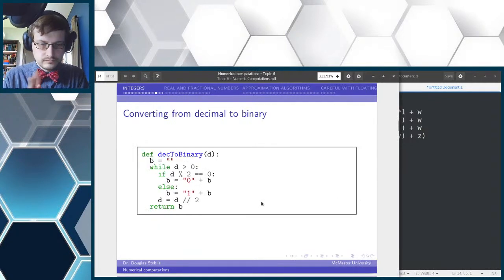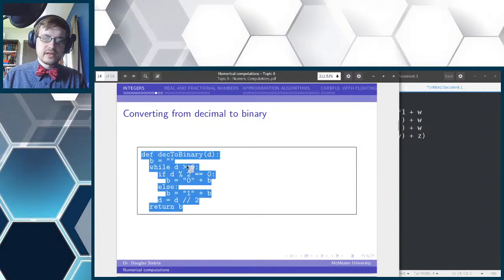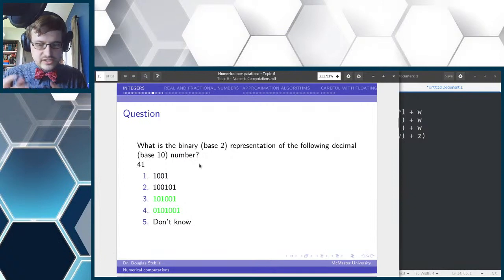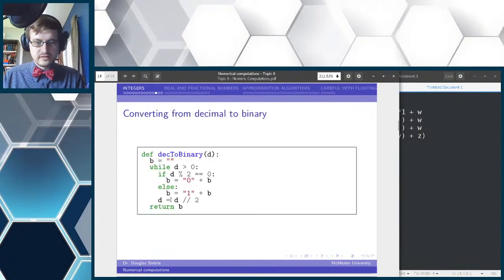So, anyway, if you want to convert from decimal to binary, in terms of putting the procedure that we just described into an algorithm, this might be one way of going about it. So we have a decimal number d. We start off a string as an empty string b.